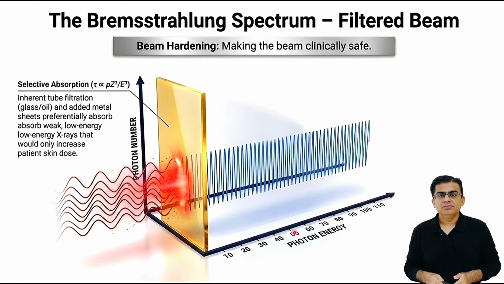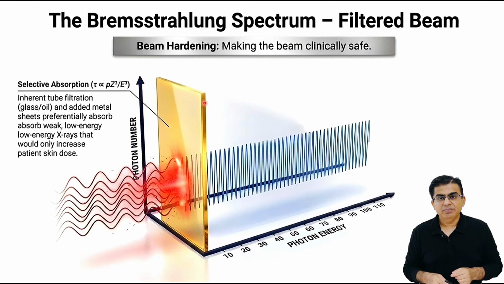See here. These are photons from the raw, unfiltered spectrum of Bremsstrahlung X-ray moving towards right. There are some high energy photons and lots of low energy photons. We don't want low energy photons and hence want to remove them. How can we do it? We do it by placing a filter here in the path of these X-rays.